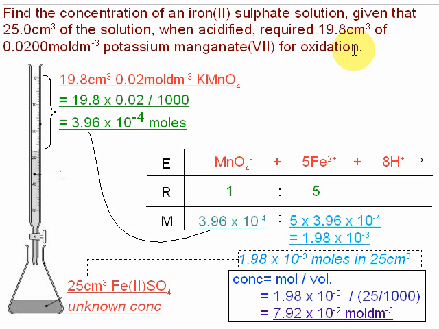We do know it's a titration question. Here's a titration apparatus. The data towards the end says 19.8 cm³ of 0.02 molar potassium permanganate. That's making me think that was in the burette here, where we measured out exactly 19.8 cm³ of this concentration KMnO4.